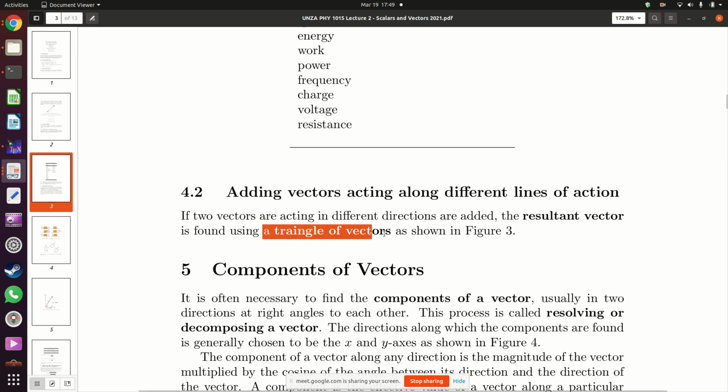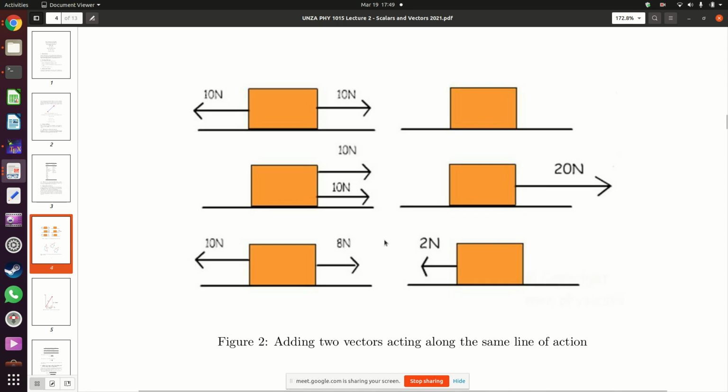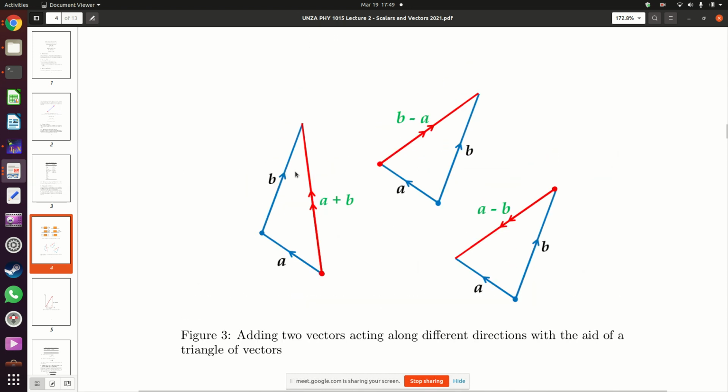So these triangles. You've got two vectors here. Vector A starts from here and goes all the way up to there. That's vector A. So it has a certain size and direction. Then there's vector B. Vector B starts from here all the way up to there. So it also has a certain size and direction. If I want to add vector A and vector B, I start from this end, I go along vector A, then I reach the end of vector A, then I start going up along vector B. So I end up there.